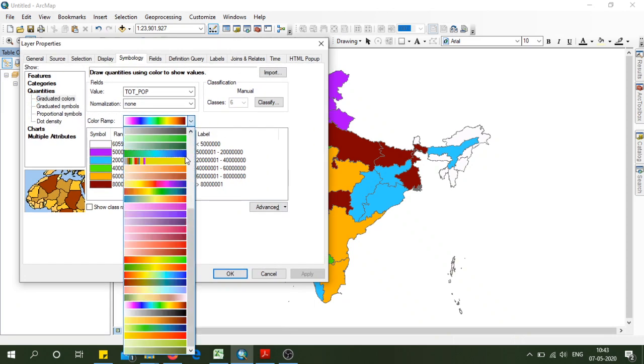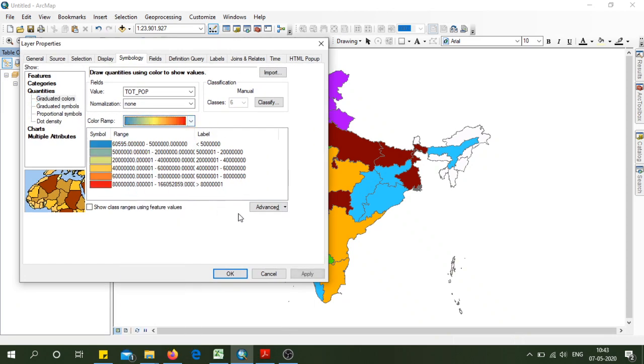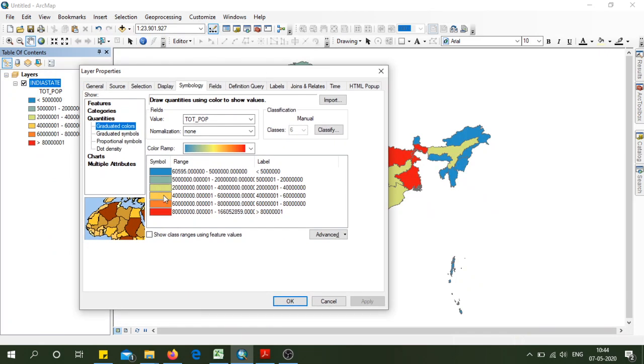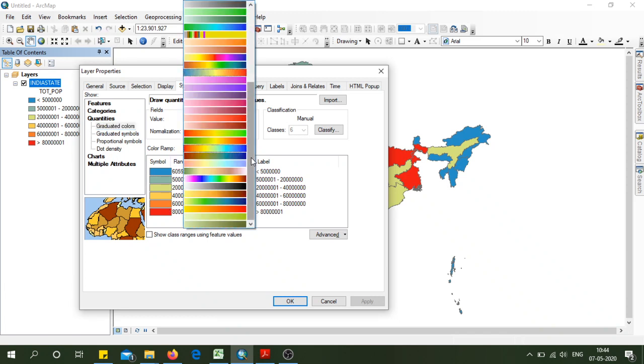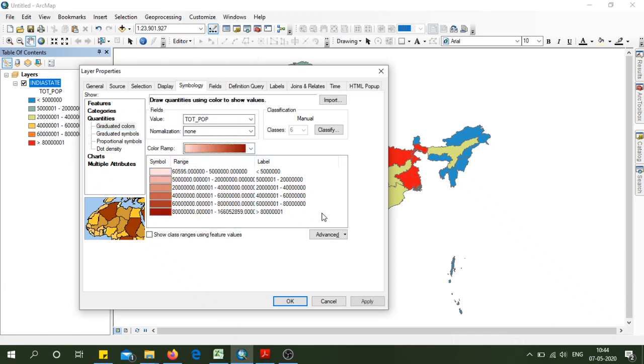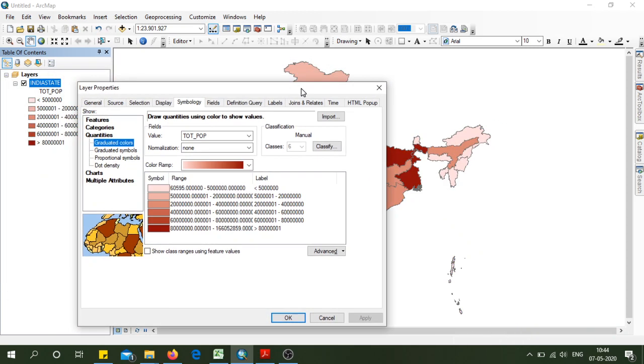So you have to choose colors appropriately. This is partially discrete and partially continuous, which means grouping of continuous values. This is one set, this is another set, this is a third set. So if you have three different groupings of continuous values, then you can apply this one, whereas for this data, this kind of grouping is appropriate.